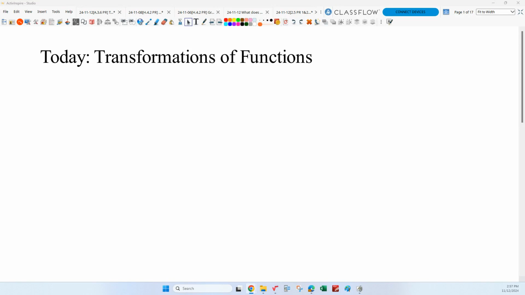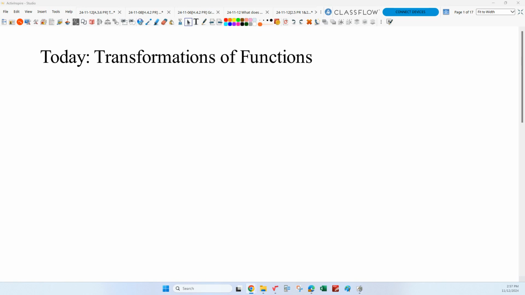Okay, so I want to wrap up. This is it for this unit. Unit 3, we're done after today. The review assignment is already up there. I'm going to give you tomorrow to work in class. We'll do an in-class review on Thursday, and then I'm hoping to do the test on Friday. Okay, so we've got a lot to do this week.